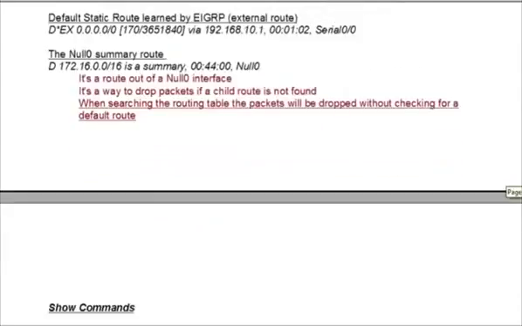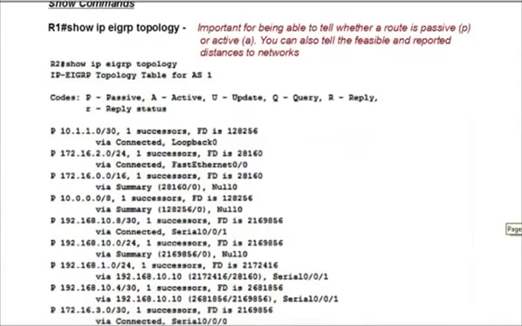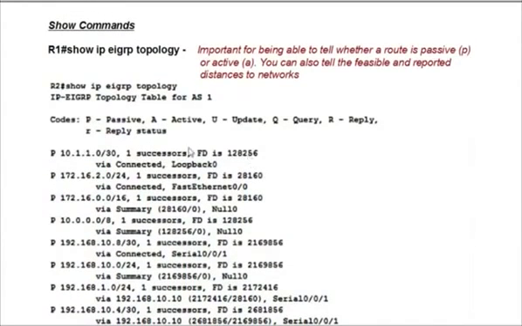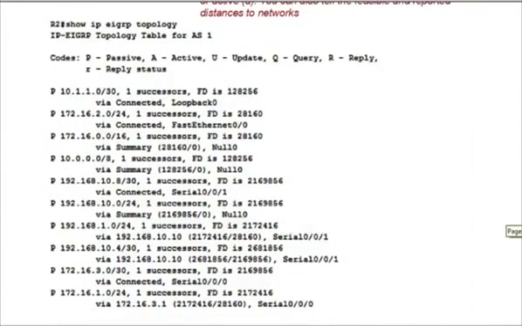All right. Another important command that you want to know how to do for the test is the show IP EIGRP topology command. This is important, and it'll probably be on the test because when you put in this command, it lets you know all of your EIGRP successor and feasible successor routes. And you can see here if it's a P, that means this is a successor route. It's a P, it's passive, meaning it's a good route. The route is in place and it's fine. If it's an A, or active, that means that EIGRP is actively searching for a new route, and DUAL is computing.